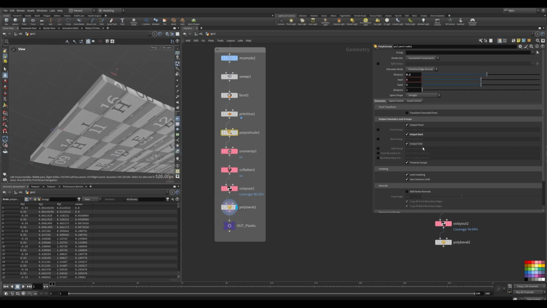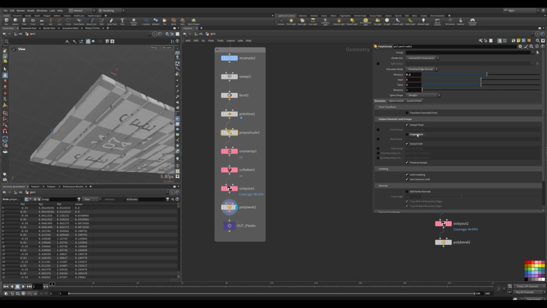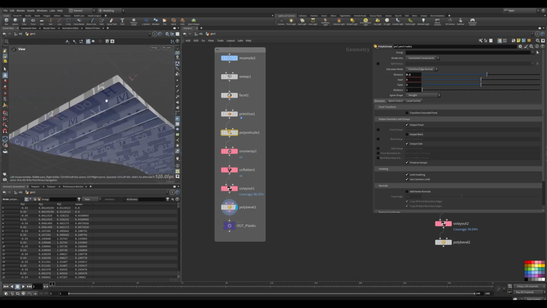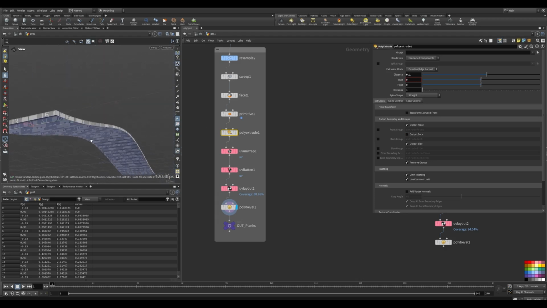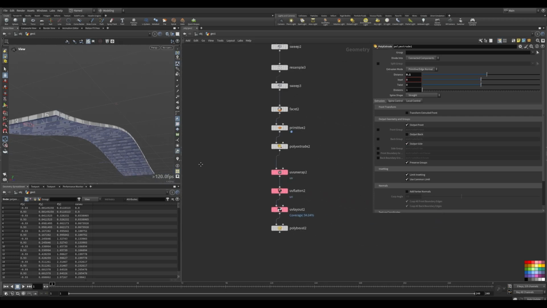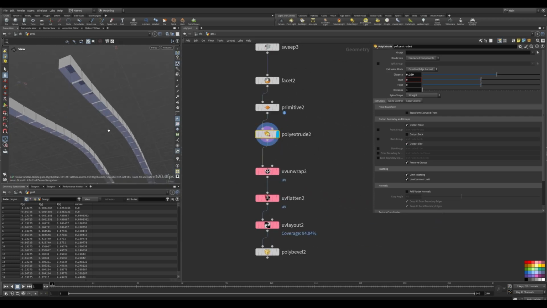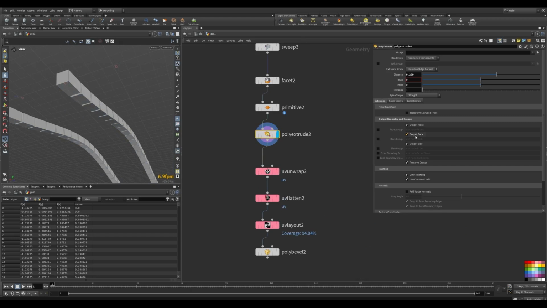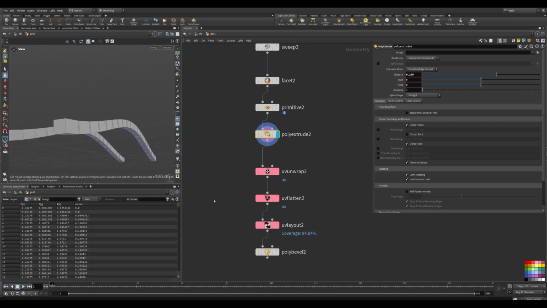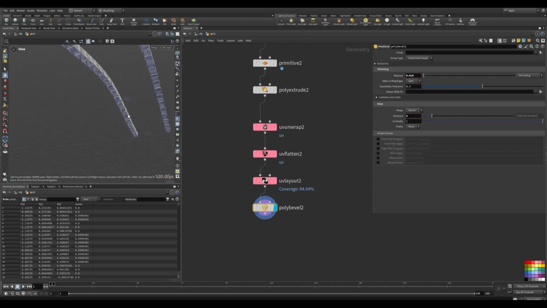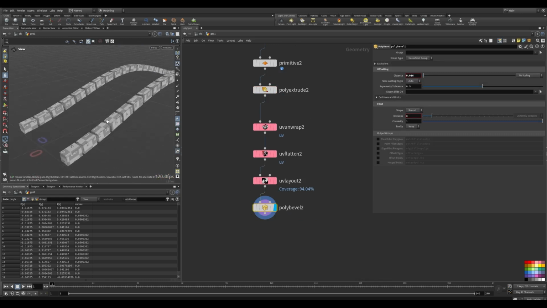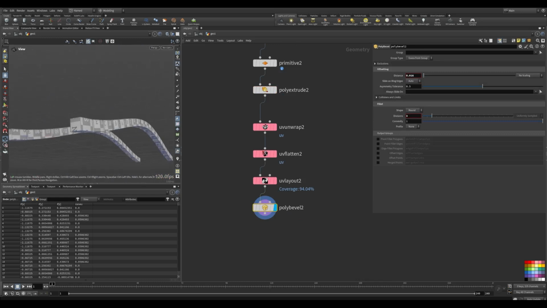So you can choose to have this or give the option to the user to have the underneath surfaces or not. I'm not going to turn them on, but let's see how it turns out. So in the video I turned them on, but we can do this like this.